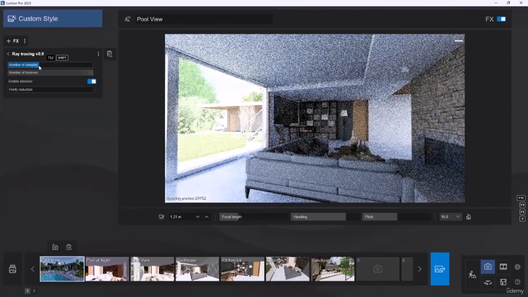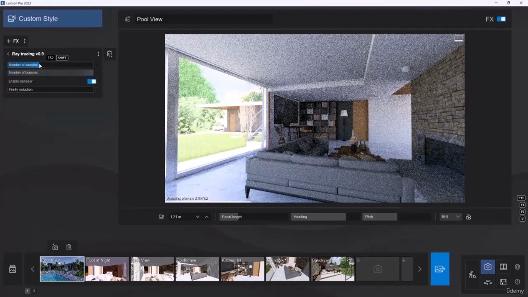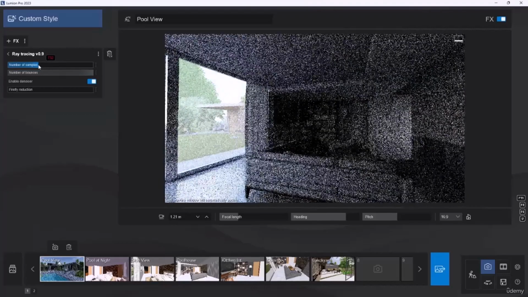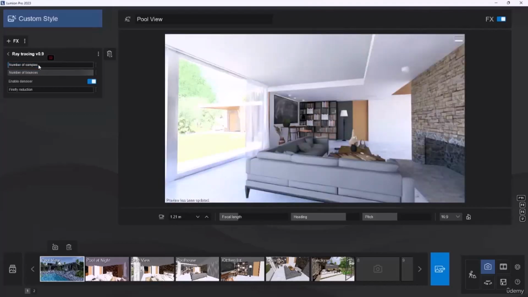It is for the radiation of the light, and you can increase or decrease it according to your need. For example, here I'm gonna put 64 for it, or 32. It would be better to put a multiple of 2, not odd numbers.